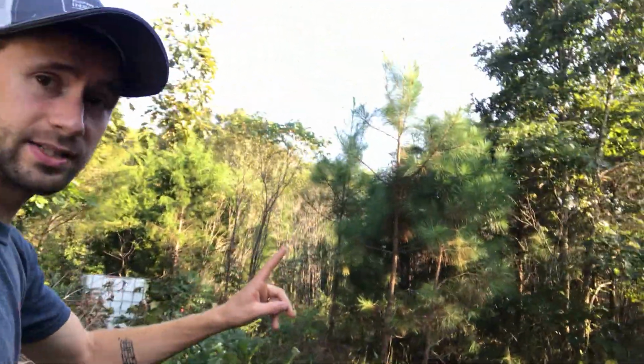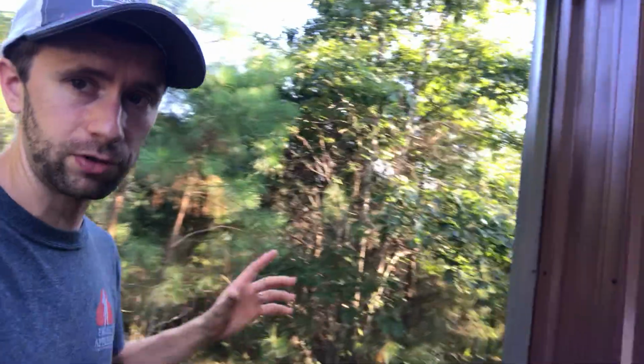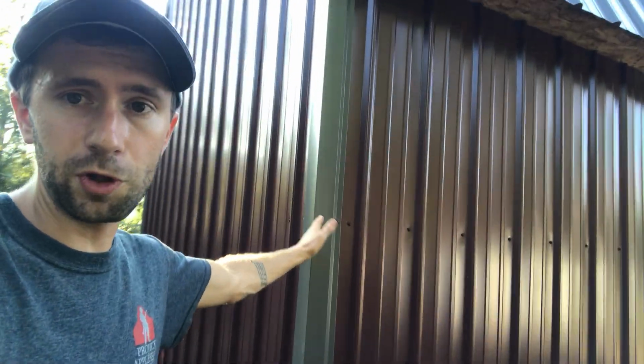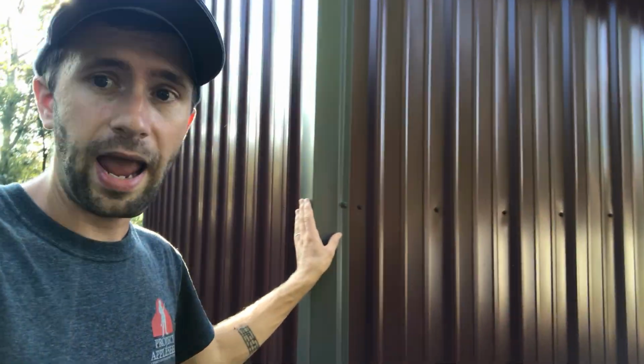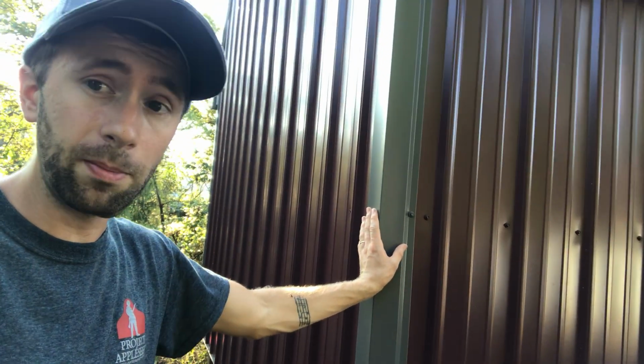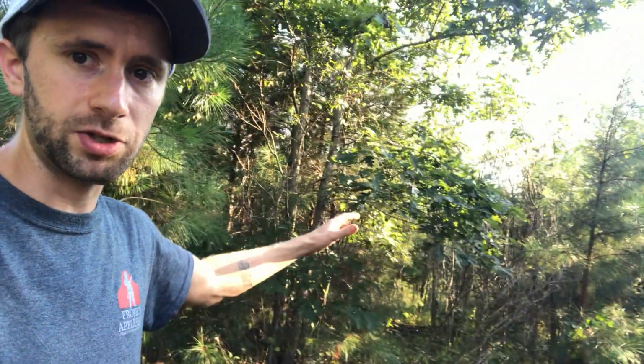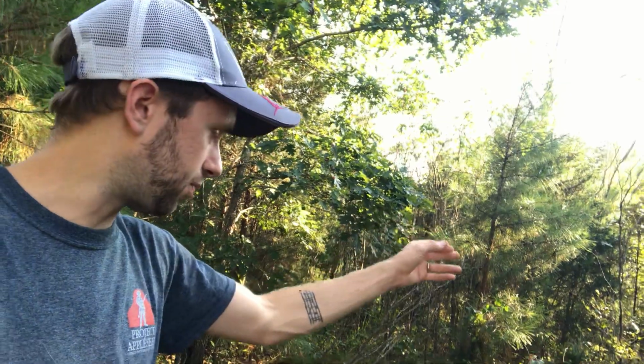And then on this back south side, we oriented this very carefully towards the south. And on this south side, we will be placing a greenhouse. And that will take advantage of all this passive heat behind it and really allow us to do probably some year-round growing for some cold weather type crops. We also situated it so that we have a lot of perennial trees in the front of it, so that way in the summer the greenhouse is pretty shaded so we can be using it year-round.